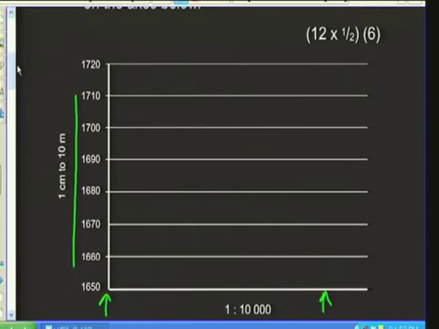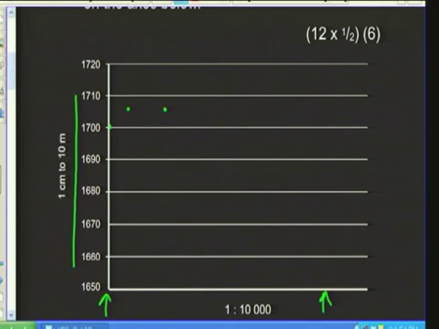So position 2, we would start here. There it is. A little bit further in, the next line was 1705, so it would be there. The third one was 1705, and so on all the way to the end. Once you've finished, it's simply a case of drawing freehand, no rulers, because you never find perfectly straight lines in nature. Go freehand through each dot to connect it up. Something like this.